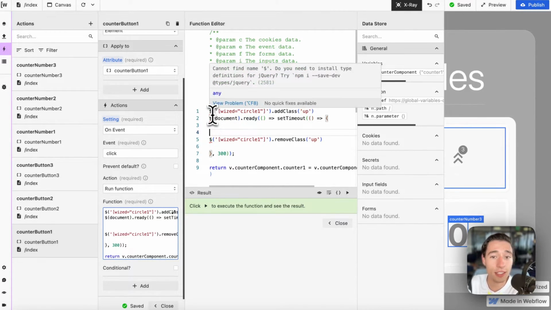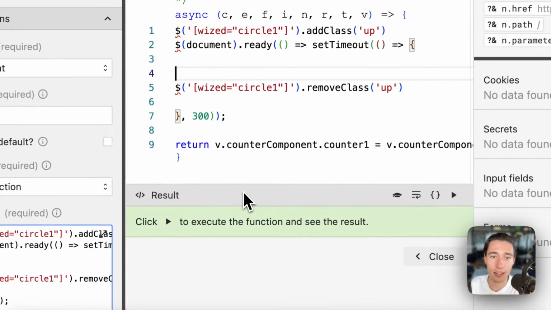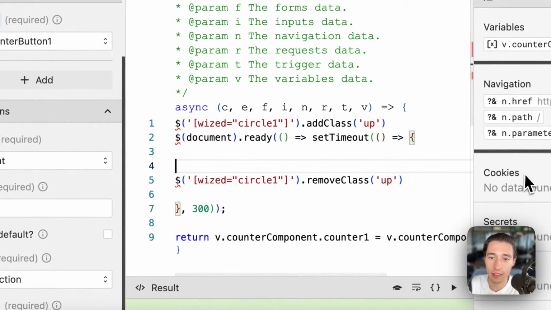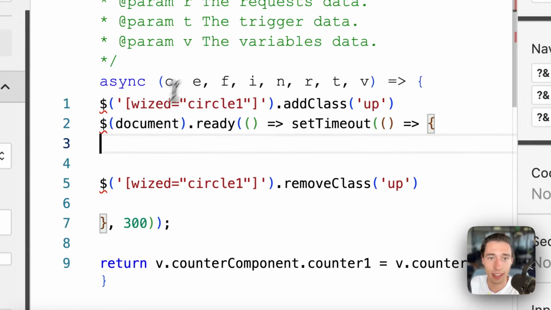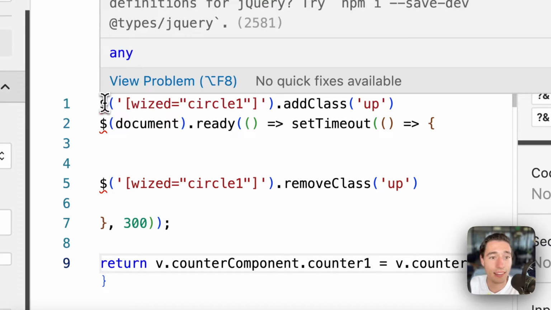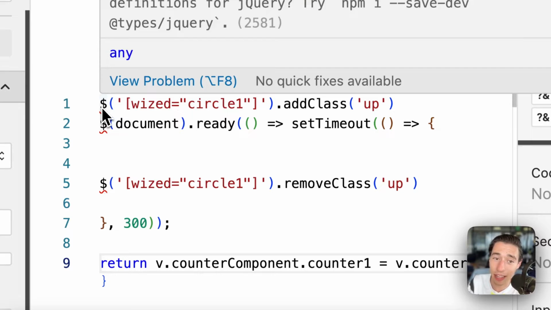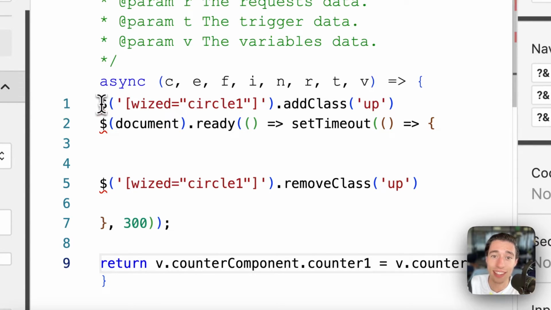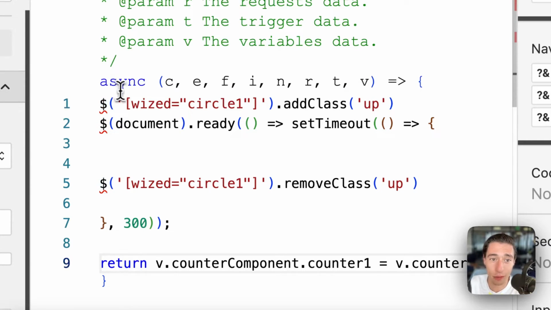We're going to use jQuery. And jQuery is super simple. And actually, let's see if I can zoom in a little bit. Okay. And let's just do this more or less visually together. We have this dollar sign here. Now, what this dollar sign does is it initializes jQuery. jQuery is sleeping on your site unless you use this dollar sign. So we're going to tell jQuery, just please wake up.